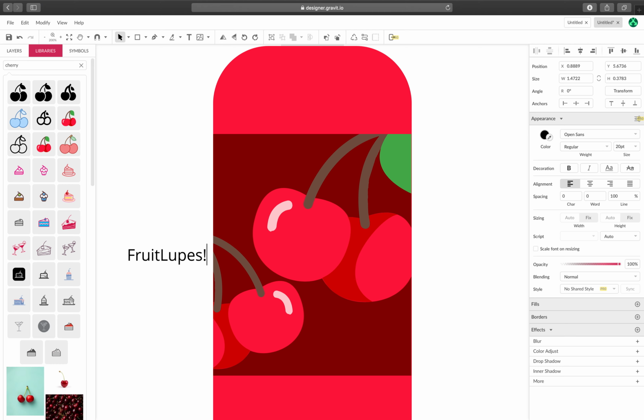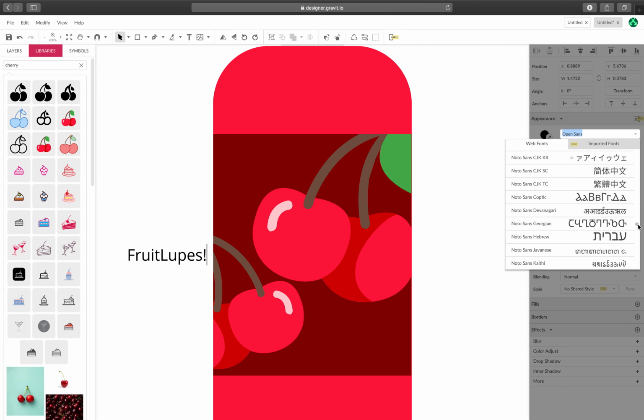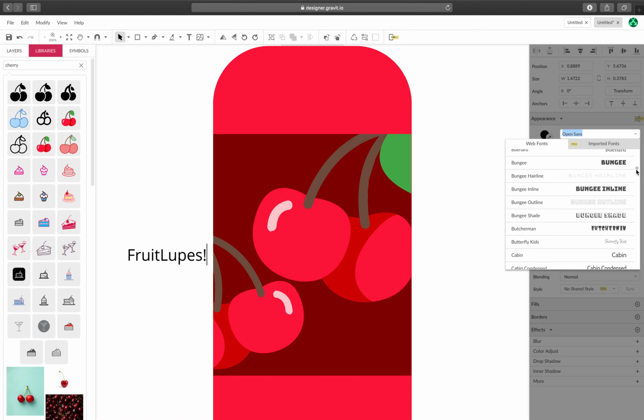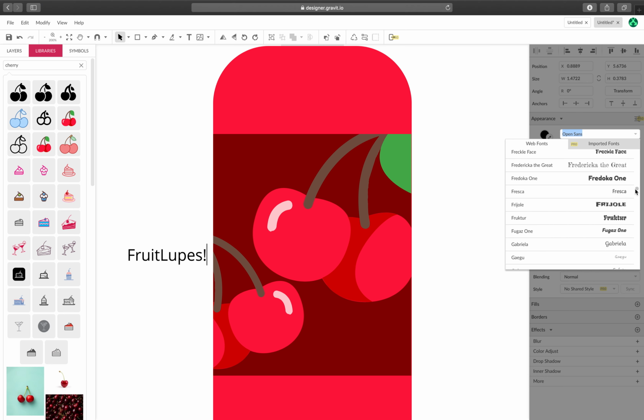So now, I'm not crazy about this font. So I'm going to choose another font to use. So let's go over to the font. Let's go to Open Sans. Let's see what we have that might be more interesting than what we have there. Something fun. Let's see.